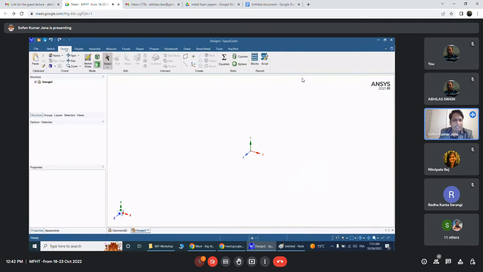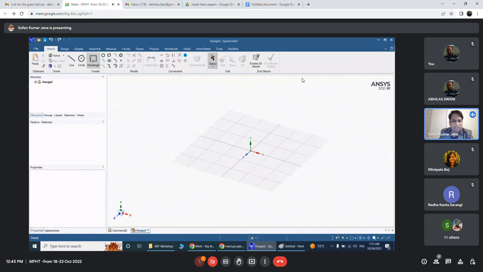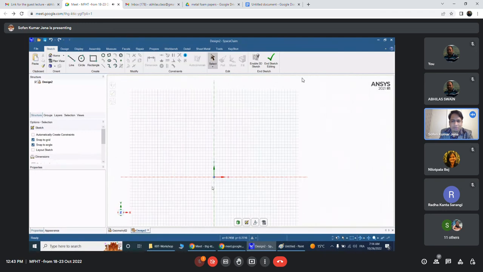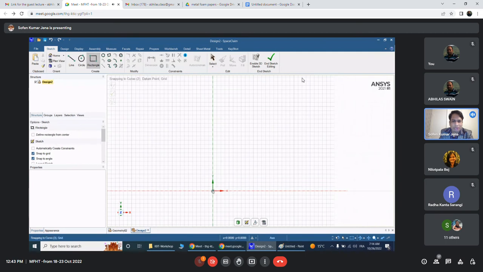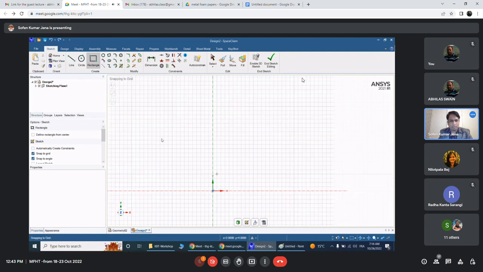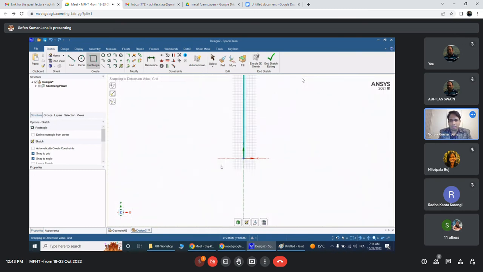Go to the design sketching mode. Suppose I want to sketch, you have to choose a plane. Suppose I need to work in the XY plane. It's a 2D geometry, so come over here, XY plane. I just need to prepare a 2D pipe flow. Let's say 2 mm is my inlet diameter. Oh, sorry, Control Z. Suppose I am doing the simulation for a 200 mm or 400 mm pipe. So now my pipe geometry is created, right?